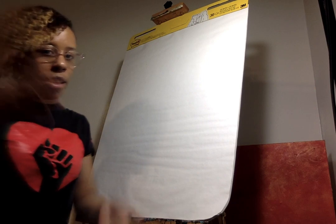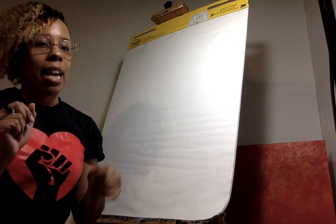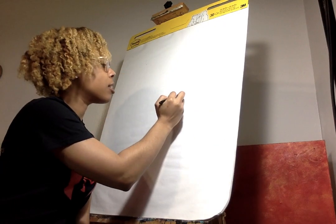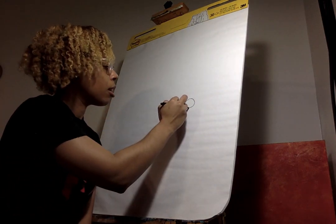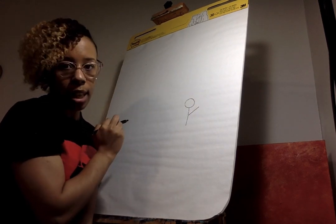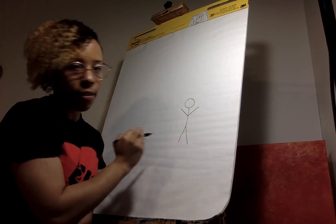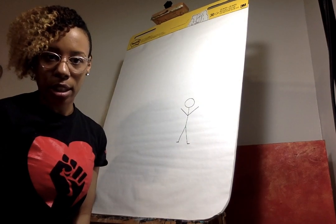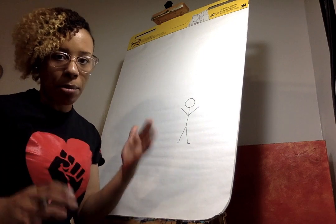We're going to ask them to strike a pose. That could be like they're running, jumping, or dancing, and I want you to create a stick figure. A stick figure is a picture of a little person. It has a little head, a little stick for a body, little arms that look like this, and little legs. If you want to get fancy, maybe you can give him some little feet. That's basically what a stick figure is. You're going to make this stick figure make different poses based on what your family member did.